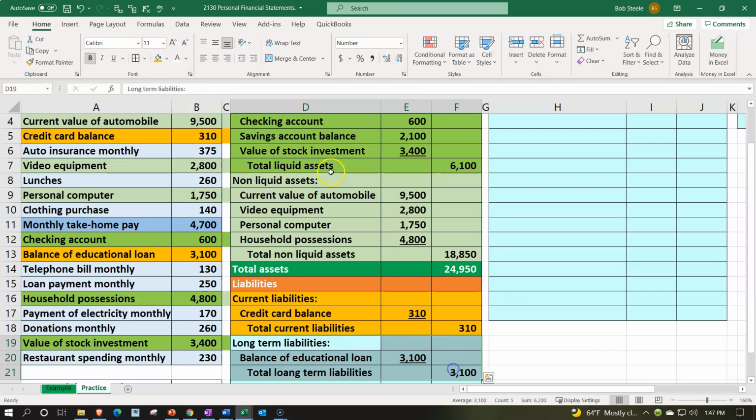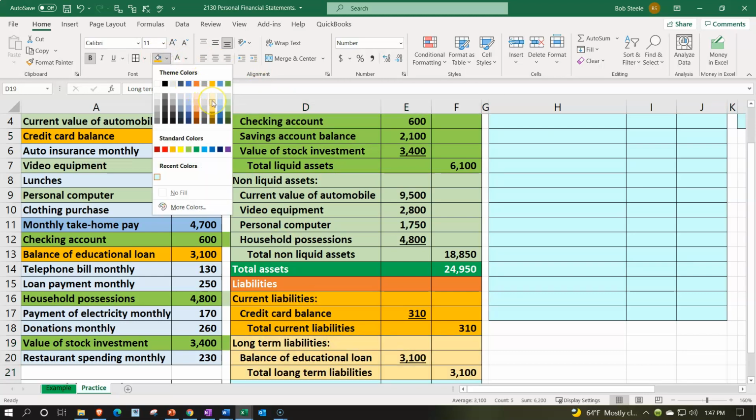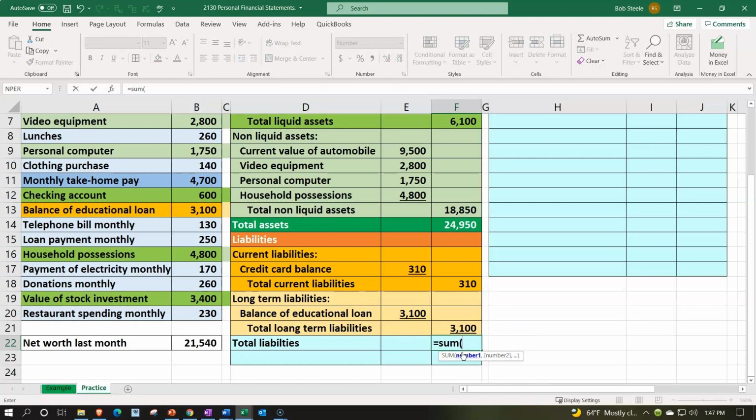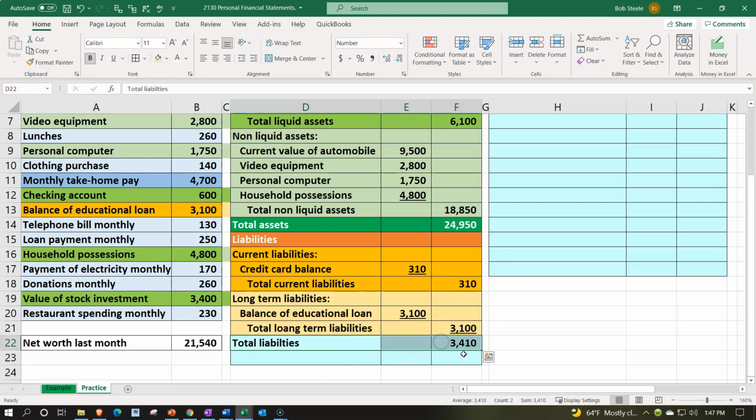And then I'm going to make this one a different orange, a lighter orange. Let's make this one like this orange. And then that'll give us our total liabilities. Total liabilities. And I'm going to underline this one. Font group, underline. Going to put a check mark here that we got it. Sum this up using the trusty SUM function. Only the outer column now equals the SUM of the 3001 and the 310. That'll give us the 3410, making this that darker orangish red color. Home tab, Font group, bucket, darker orangish red and white.